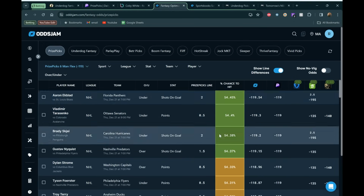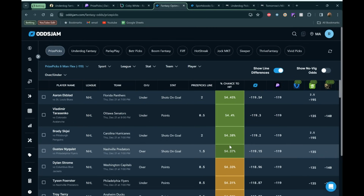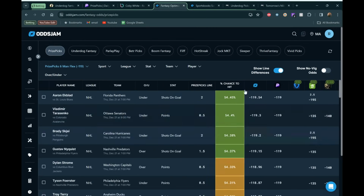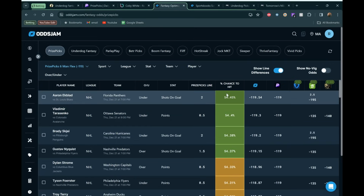So all these green plays are just showing you that if you were just to strictly take these green plays blindly without looking at anything, mathematically, these are positive EV plays, and you'd be making money in the long run. You have to be attacking minus 119 odds, and you get minus 119 odds on PrizePicks when you do 5 or 6 man pick entries. That's just math. You're getting the best odds on 5 or 6 man flexes. That means that you should be doing those. They're the best EV bets.